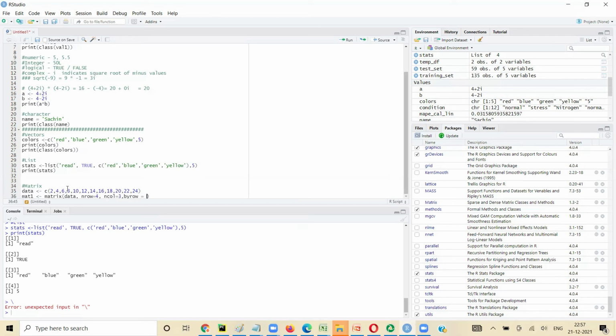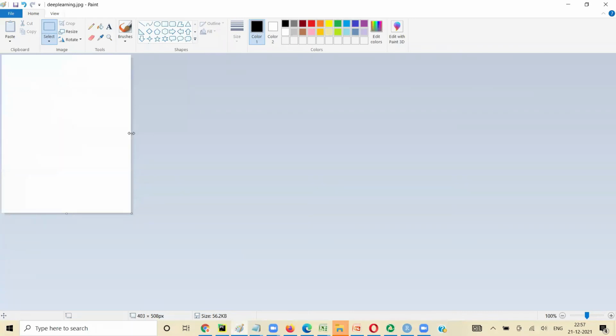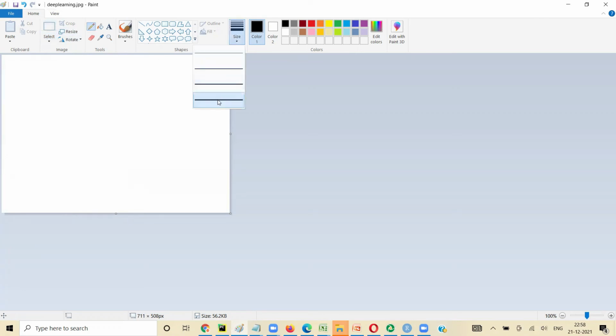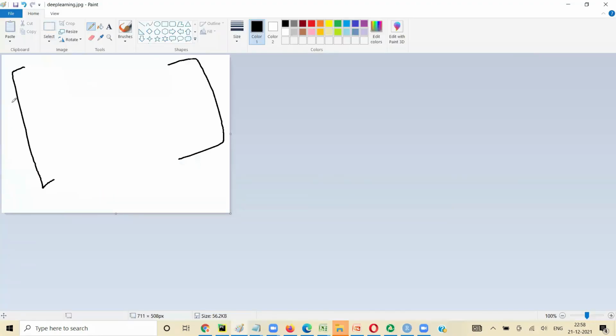Now, should this data be displayed as, okay, so let's say we have a matrix and we are saying it should have 4 rows, right? So these are rows, isn't it? So you have 1st row, 2nd row, 3rd row and 4th row, and they are called columns.